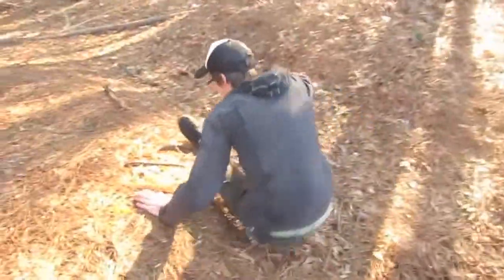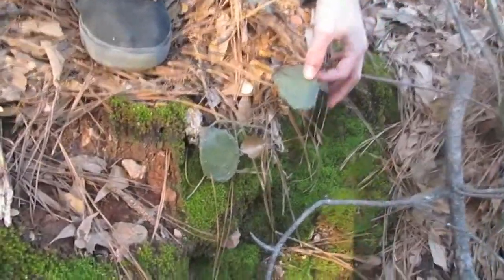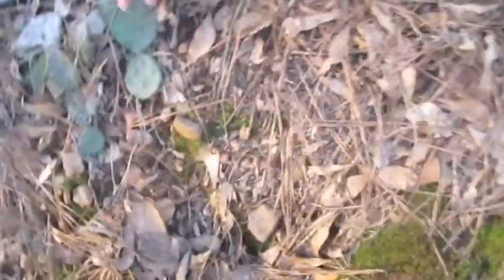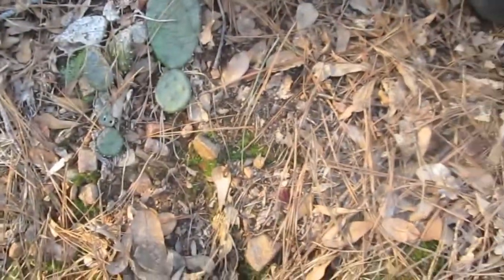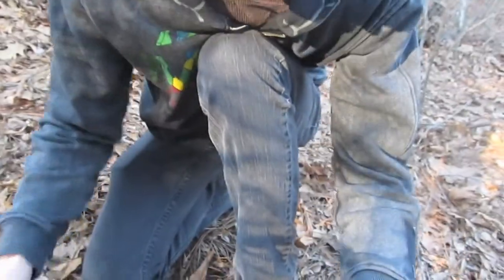All right, almost across. Mates, check this out. Come over here. I discovered some cactus out here in the outback, just chilling here. Very common, obviously — it's in Australia. But these things are actually really poisonous, so you shouldn't touch them. Right here in their little holes, they have thousands of little barbs. Look at that — I got some in my hand. These things are very, very lethal. About 12 people die from them every second. These things are killer, mates. Avoid touching those cactus. They're beautiful, beautiful plants there.